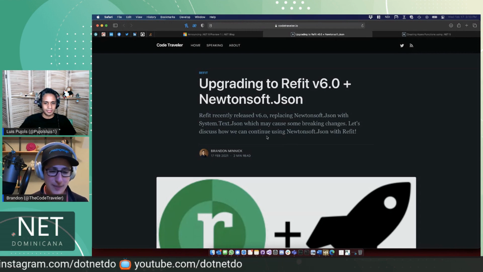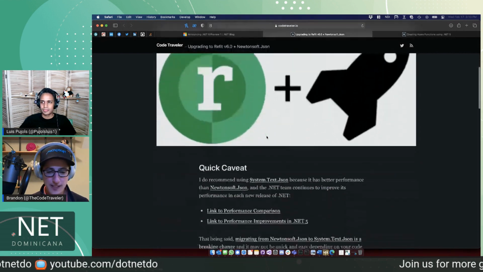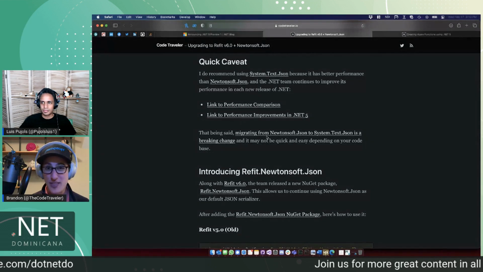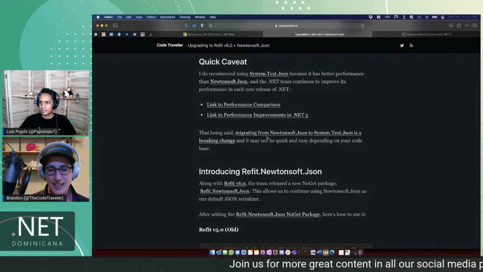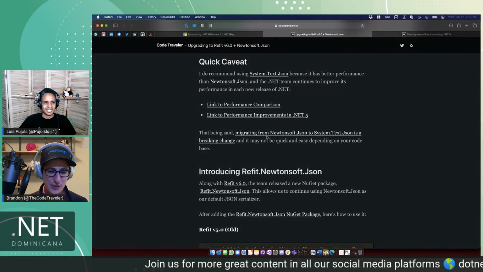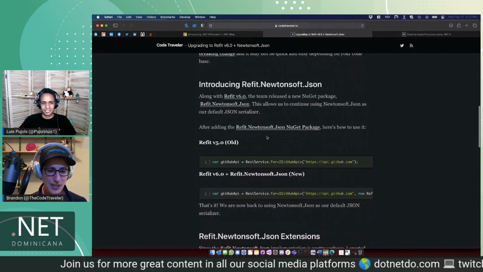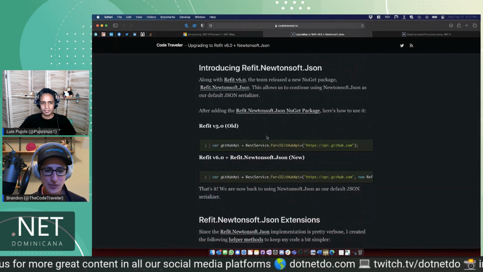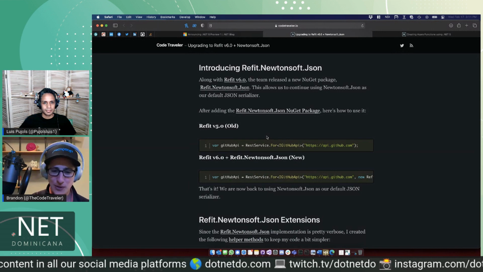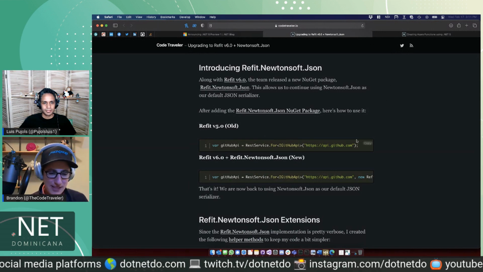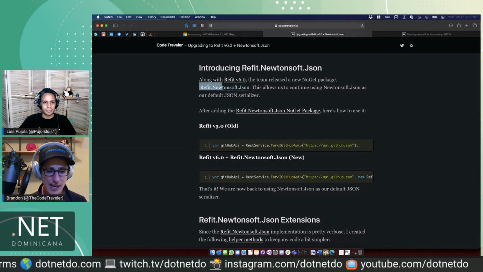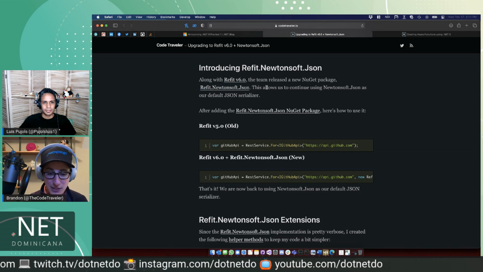So I put together this blog post because I went through this pain of upgrading Refit to version 6 in GitTrends and trying to figure out how to add back support for Newtonsoft.Json. Basically, long story short, you just have to add this NuGet package, Refit.Newtonsoft.Json.